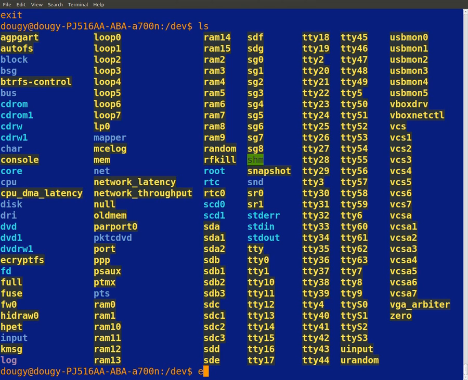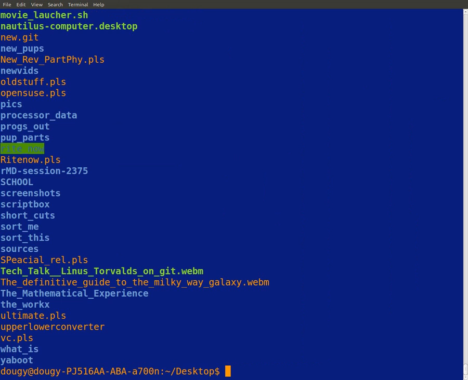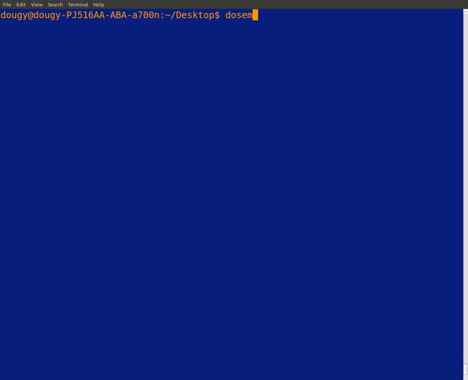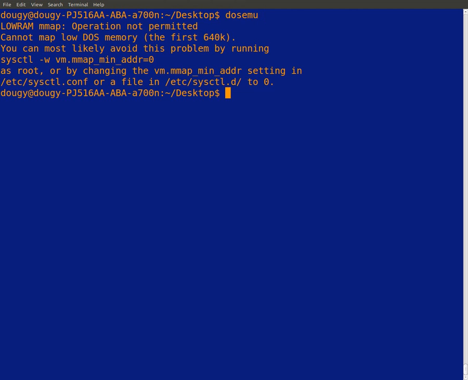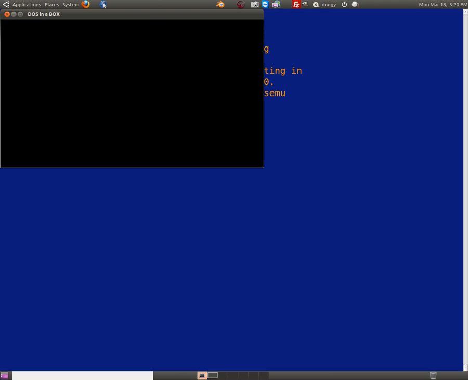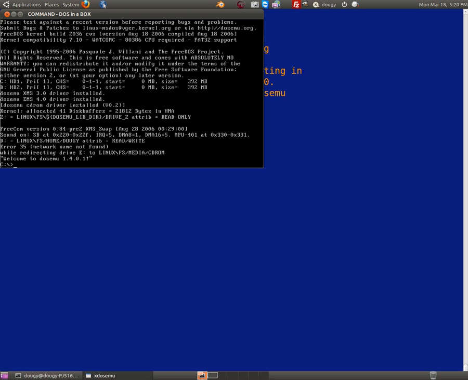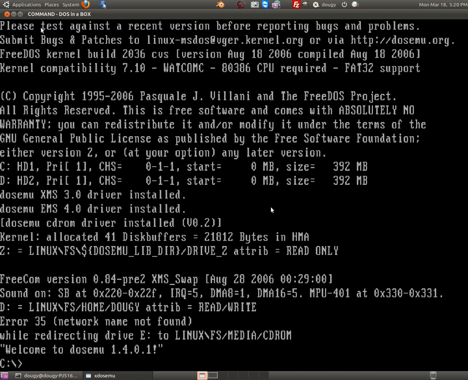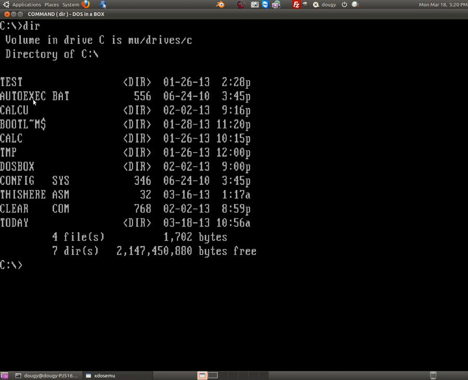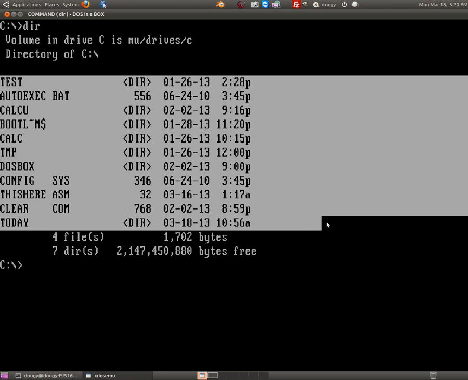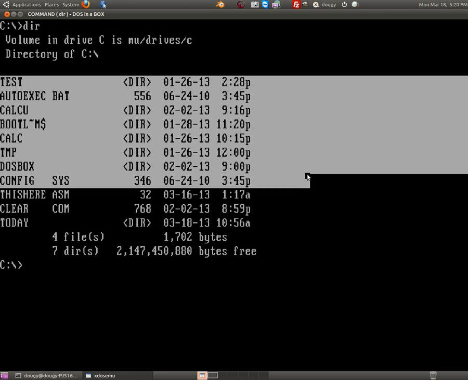Oh man, we're still in the same thing. Let's go home, desktop, right? Okay, now from here, let's type in DOS EMU. If you were root like me when you installed this, maybe you have to say sudo DOS EMU, or maybe DOS EMU runs as sudo anyway. I don't know, but I'm going to say sudo DOS EMU. Actually, this is how I stumbled upon the device topic. I'm going to show you a quirk about DOS EMU when you run it at different layers as a user. Let's say dir, and take a quick gander at our file system, our directory structure and everything else.